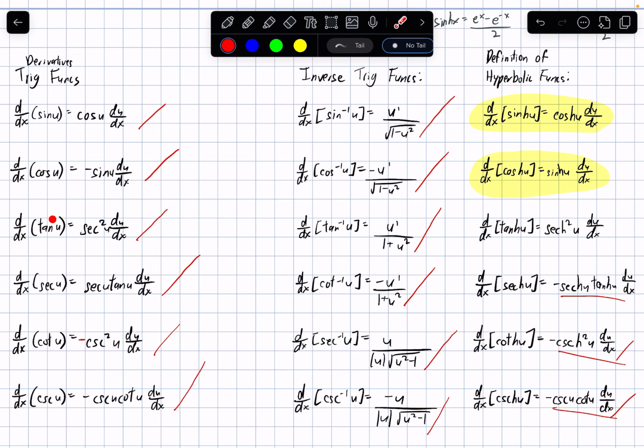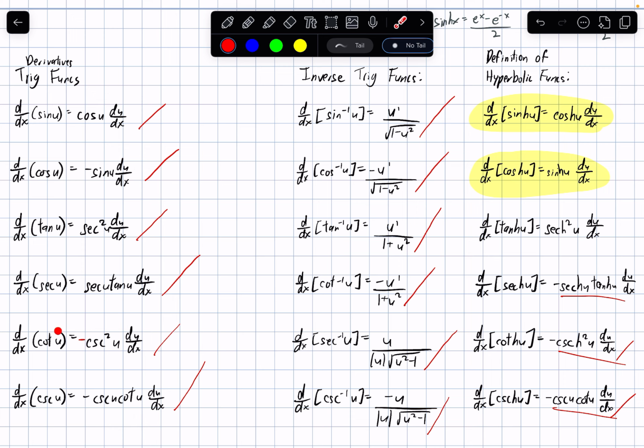Okay, for tangent u, you just have to know that coming from tangent u, you end up becoming secant u, but then there's a raise to 2. So take note of that. If it's the other way around, you're looking for the derivative of secant u, it's going to be itself, secant u, times tangent u. If you remember this formula, it's easier to memorize because you can see that they're related. If you have tangent, it's going to be secant raised to 2. If you have secant, it's going to be secant itself times the tangent.